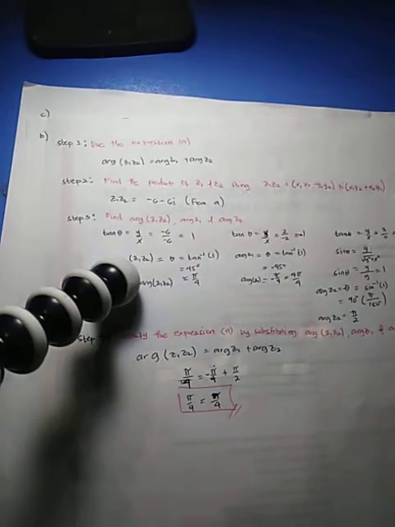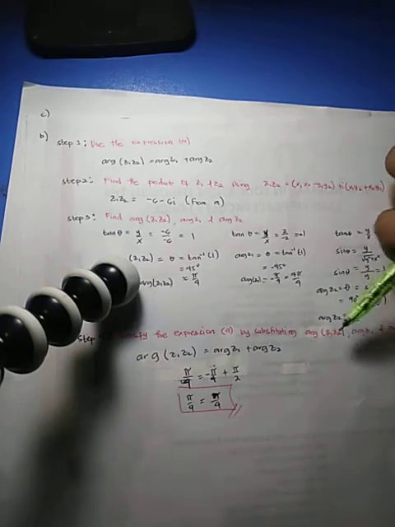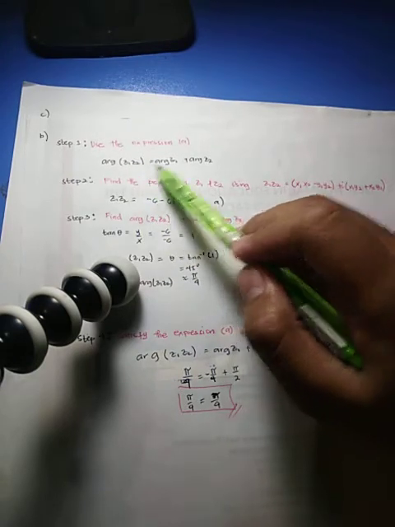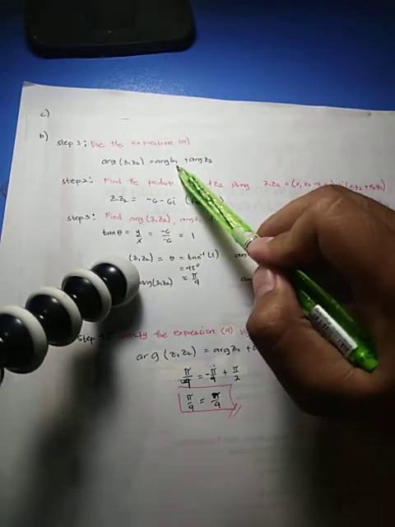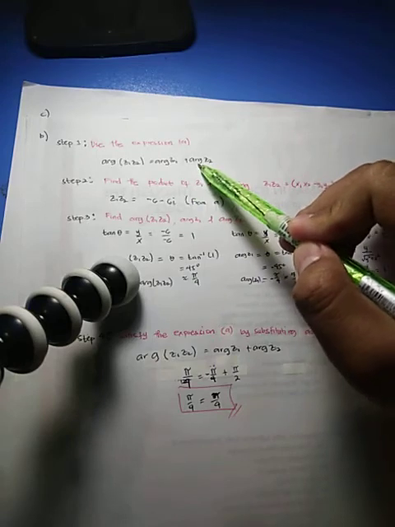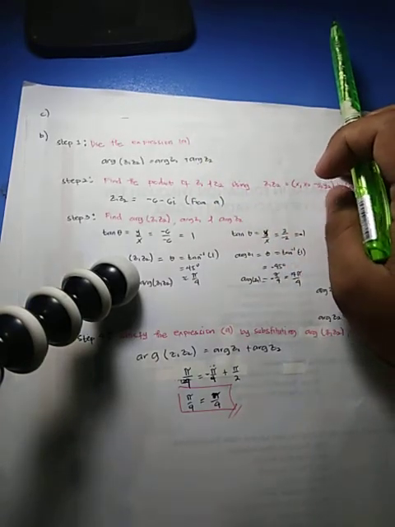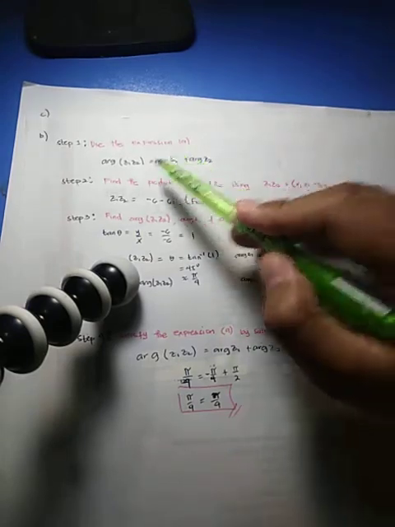Okay, so expression number 9 talks about the resulting argument of Z1 and Z2. Expression number 9 states that the argument of Z1 and Z2 is equal to the argument of Z1 plus the argument of Z2. Okay, this is from expression number 9 from our manuals. So step number 1, use this expression number 9, which is this one.